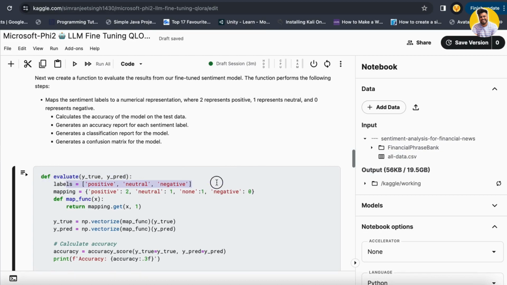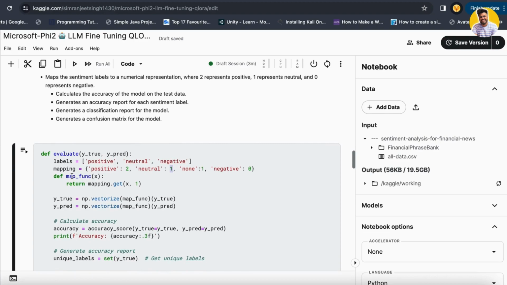We have these labels as well, and we map these labels to the values 2, 1, and 0. Then we build a function that gets the value from your x variable, and if that x is found in this list, then that value is returned, else it will return 1.